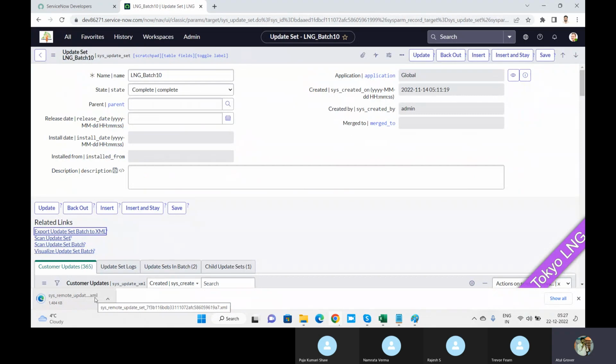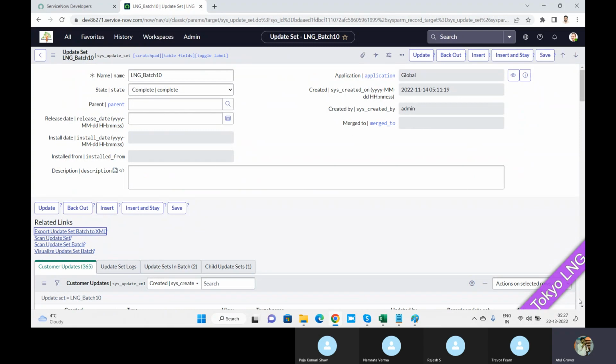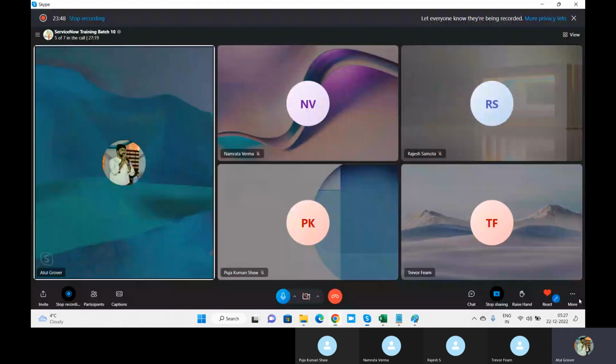and everything will be in XML format. This is a very important point. If you forget to tell your painter, don't touch this wall, he will touch it and he will destroy it. So it's your responsibility to tell what to copy and what not to copy. This is the concept of cloning here. Any doubt, any question?